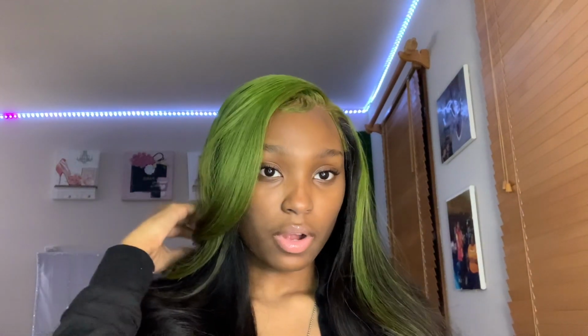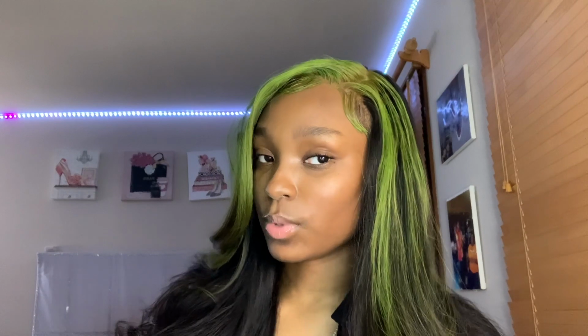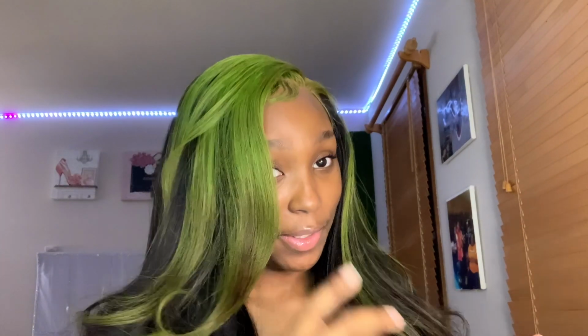But overall, I give this hair like a 7 out of 10. It's really cute. I really love that the hair was able to take color. Only thing is, it's just not holding my curl very well, as you guys can see. But I still think it's really cute and I like this hair.